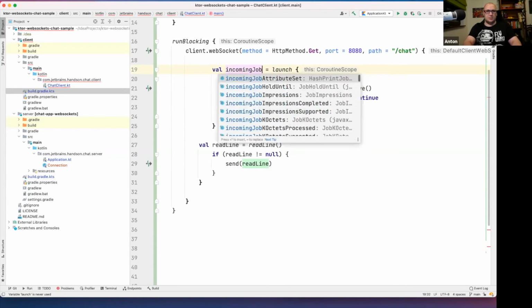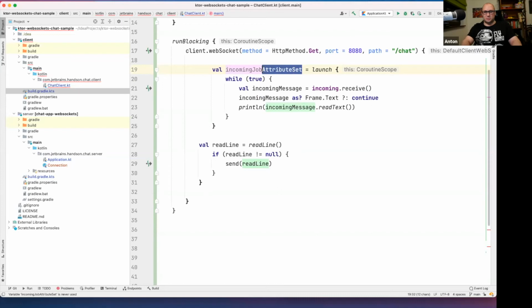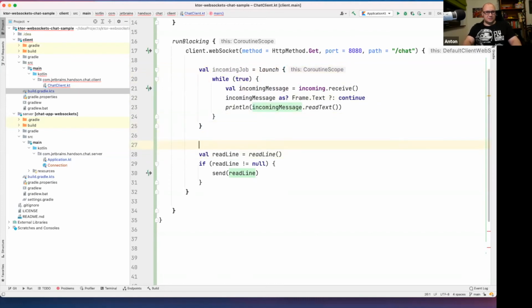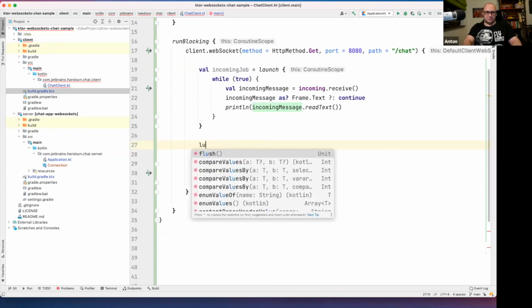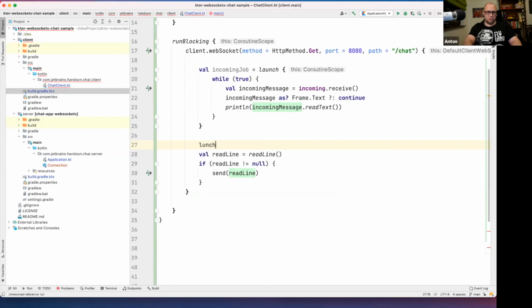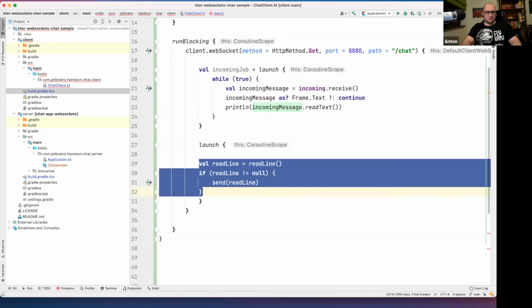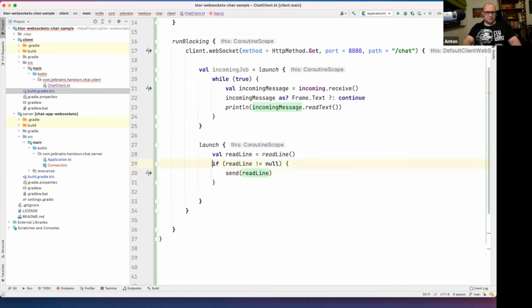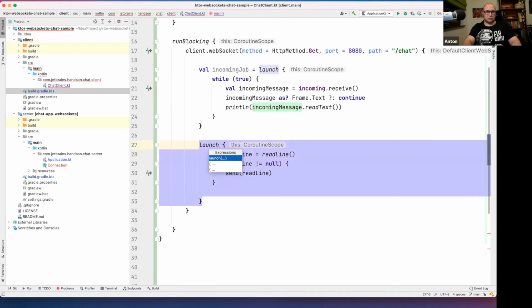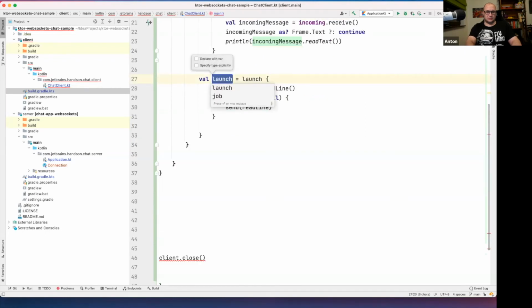Job. I'm still getting used to the new keyboard, sorry. And the other coroutine can be also like currently launch. Launch. Like this. And then extract into a variable, for instance, outgoing.